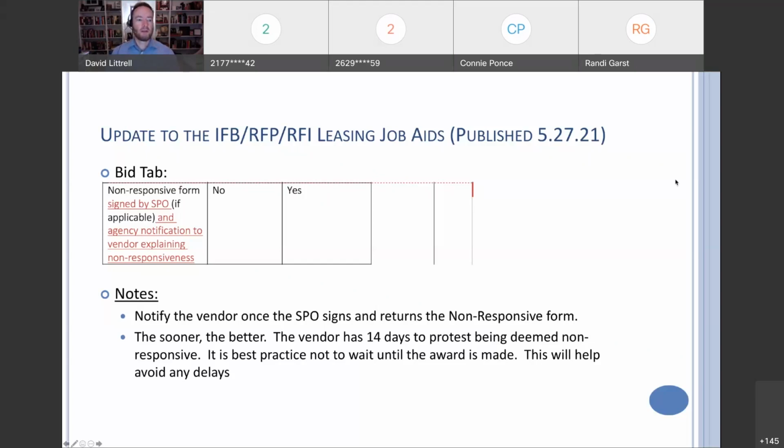You wouldn't want the first time that vendor knows they were deemed non-responsive to be at award, because the timeline for an RFP can be quite extensive, and that raises a whole other set of issues. So we want to make sure we're contacting those vendors as soon as we can.